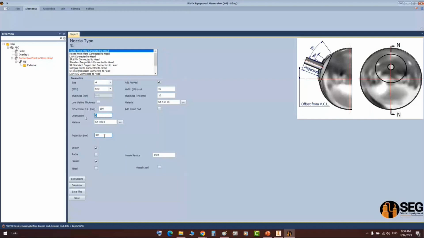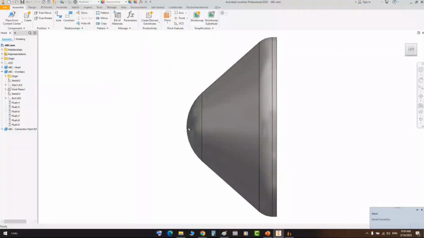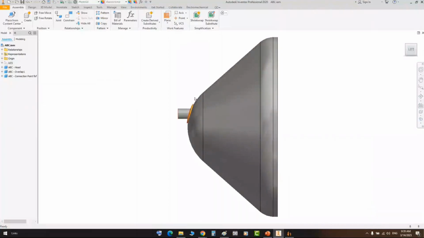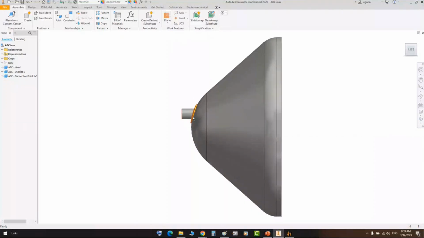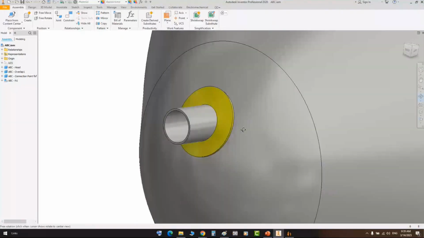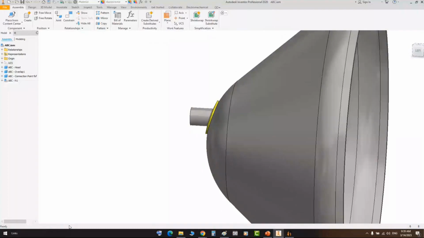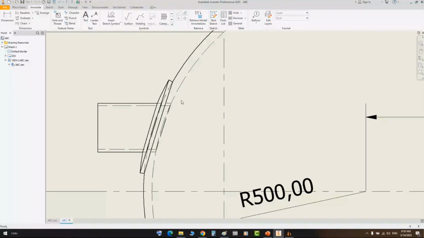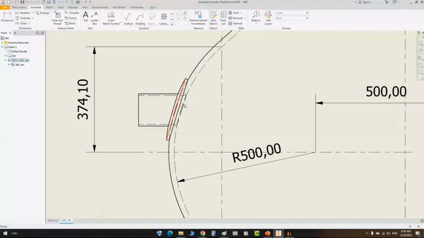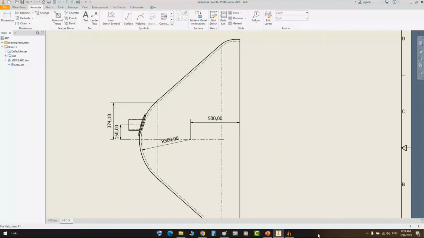and click on save. Now, if you click on Start Assembly, the connection point will be created as a hemispherical head, and the nozzle will be generated and located on this part of the head. As you can see, the contour of the nozzle is located in the correct location on this head. If we open the drawing again here, you can figure that this nozzle is located in the correct place. If we measure the offset from here, which is 150, okay, we have this nozzle located in the correct direction on that head. Okay, and you have many options.